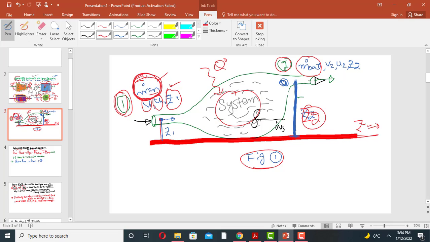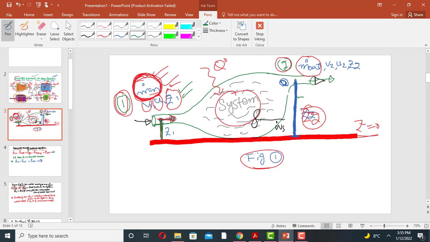This mass flow rate will possess 3 types of energy. One, it will possess kinetic energy due to its motion, due to its velocity and its mass. Similarly, this mass flow rate will possess internal energy due to the molecular motion, kinetic and vibrational motion of the molecules present in the fluid which passes through this area. Similarly, the fluid is present at some height, Z1. So due to its height, it will possess some potential energy also.